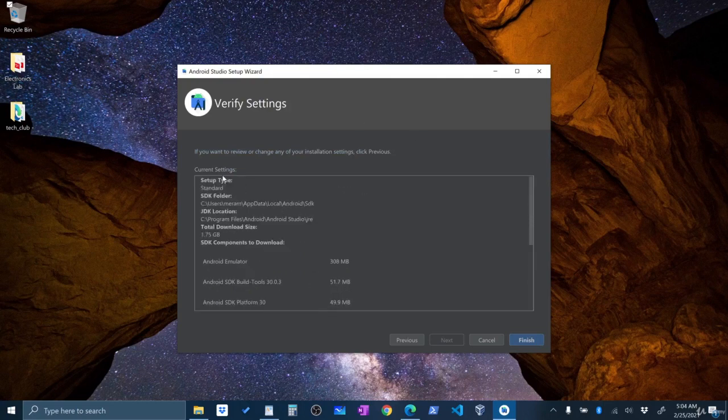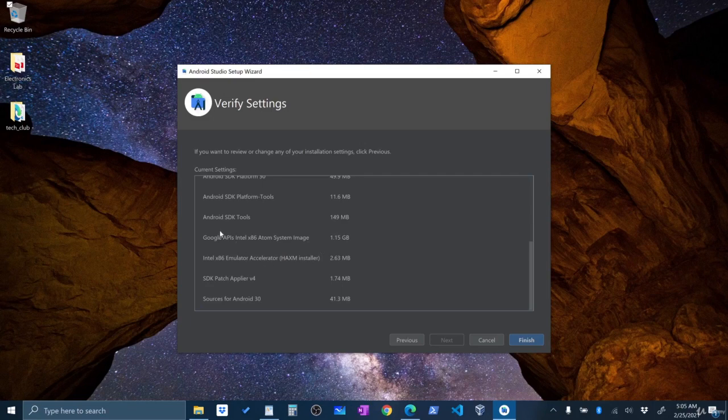And now, let's note here, if we look, we're getting an SDK location and a JDK. Remember, we said we needed a Java development kit. It's going to install one for us right here. An SDK is a software development kit. This is essentially like the versions of Android that we want to run on our phones, our virtual emulators. So it's going to install both of those things for us, and we can note their location here. And we can see some of the other things that it's going to install, like the Android emulator, and some Android SDK software development kit tools, etc.